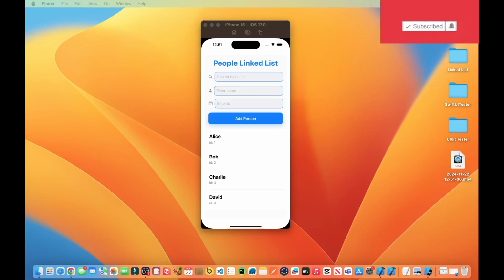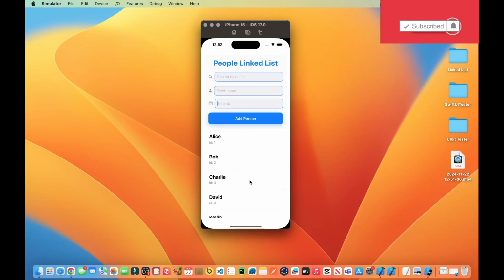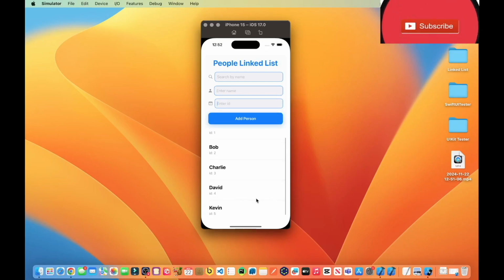This is the app feature that we'll be creating. The user is able to enter a new person to be stored within the list, and then enter an ID, and add the person to the linked list. As you can see, my name and ID is displayed within the list.